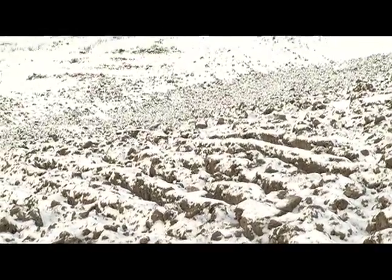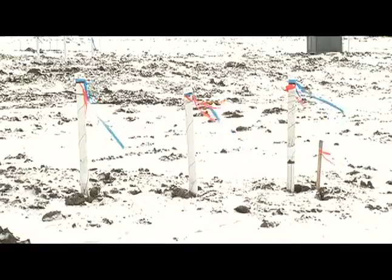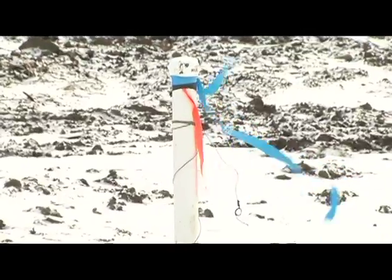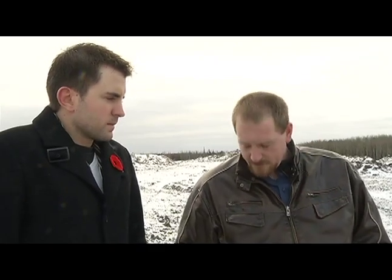For the landfill gas, this actually gives us some containment so we don't have a pathway of least resistance. The gas is not going to migrate off the site — we'll control it into the wells you see off to your right there. About six months now. We'll have to come back next year and finish off the vegetative layer — put in a 0.3 meter of peat moss on top so the grass will grow. This is the first site in Alberta done this way.